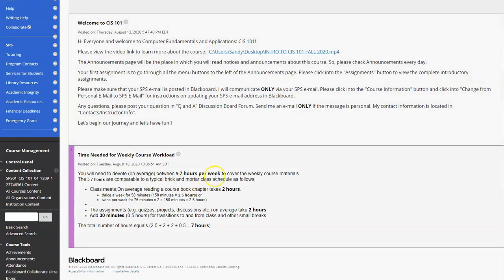The next item I'm going to briefly mention is the number of hours that you need for this class. So you can see that I've suggested at least 7 hours. This is for the whole week. And I've given kind of like an analysis that shows how I arrived at those hours. So for some of you, you might take less hours. For some of you, you might take more hours. But at least when you're doing your planning and coming up with your weekly schedule, make sure that you have at least 7 hours.